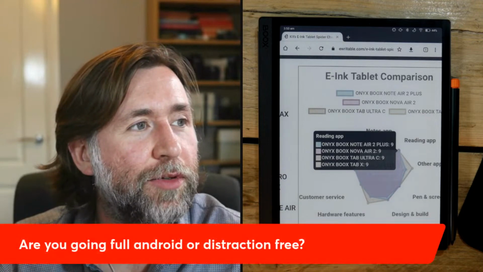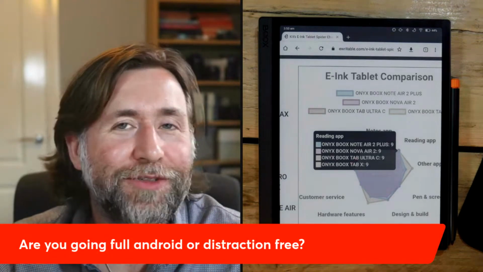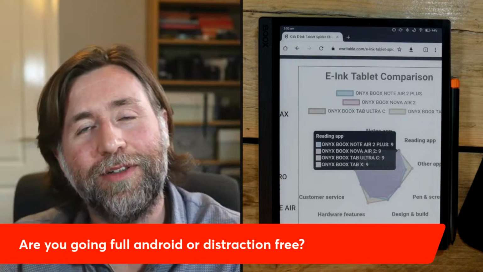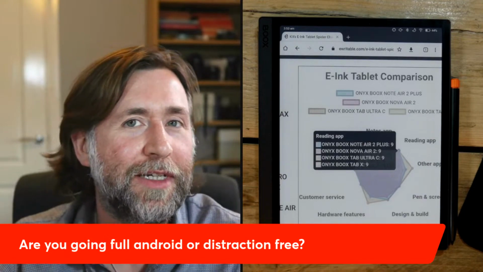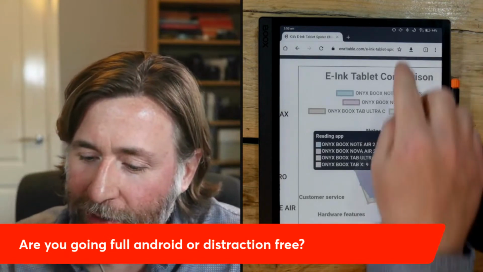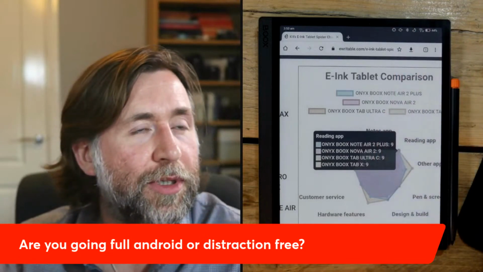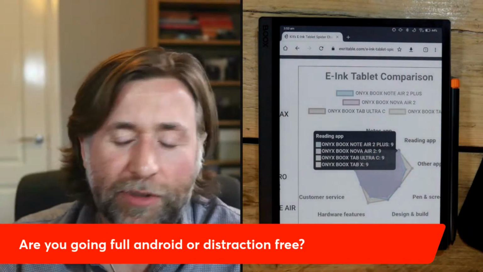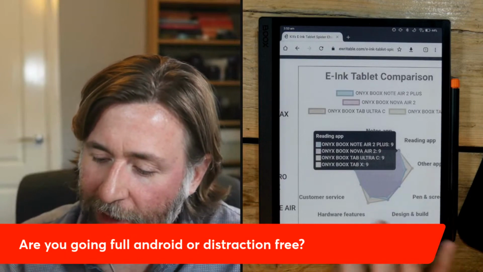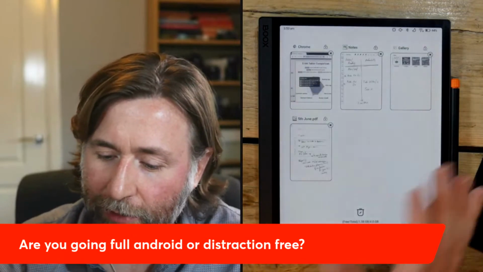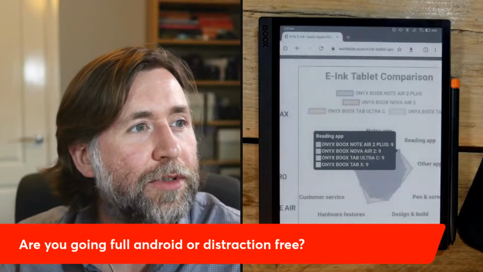And we'll be back if you are somebody who is more of a distraction-free person. And I think that's a real thing. I had kind of dismissed that a little bit because, of course, you can turn notifications off. You can see I've got notifications off at the top here. But distraction-free is not just that, because you can do so much more on these tablets, you do tend to do more on these tablets.